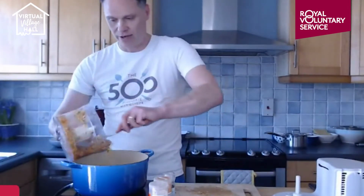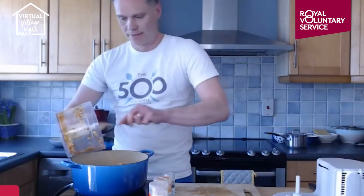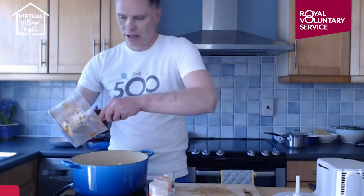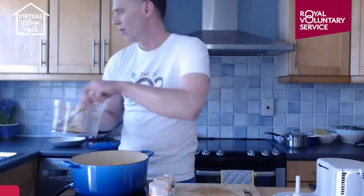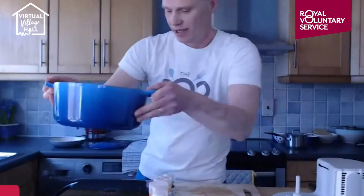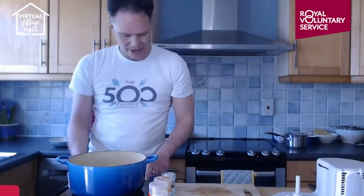Okay, so look at this, all this veg. You can do the same if you do a meat one as well, just add so much more veg in there. So I'm going to show you. Look how much veg there is. Okay, now I'm going to turn up the heat. Start cooking.